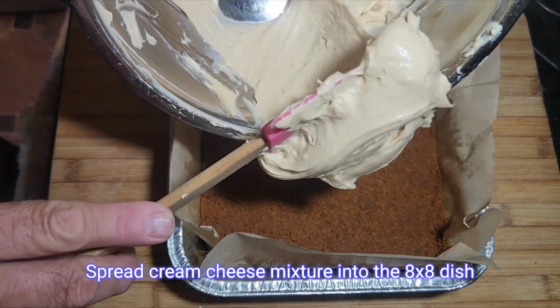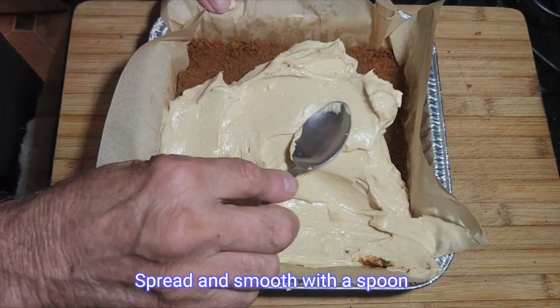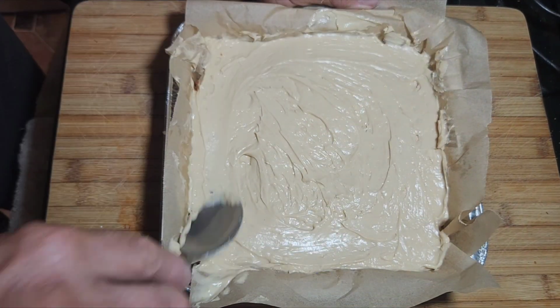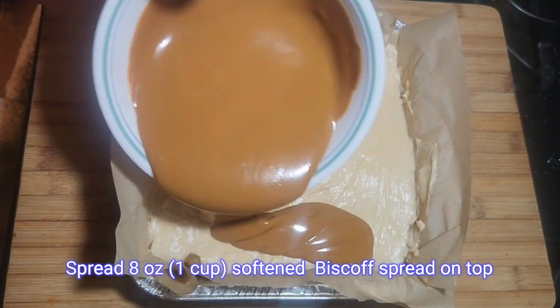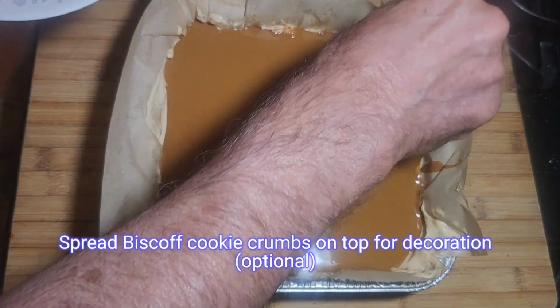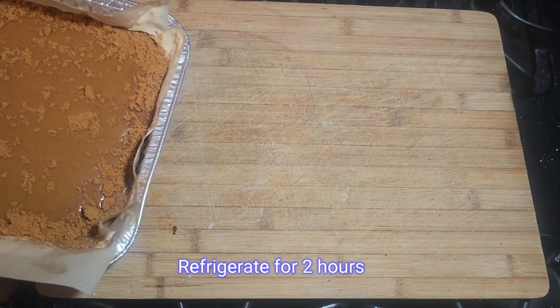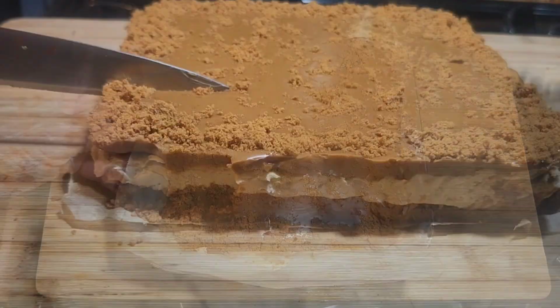Now bring back your pie crust, add your cream cheese Biscoff, and smooth that off with a spoon. Add some softened Biscoff spread to the top, smooth it out, add some Biscoff cookie crumbs to the top for decoration, refrigerate for a couple of hours.